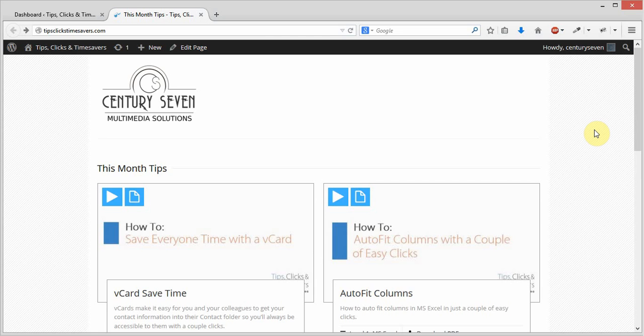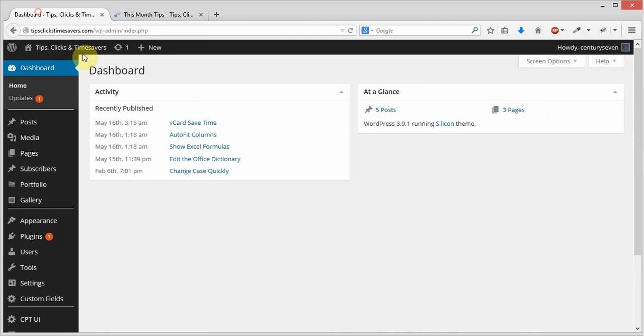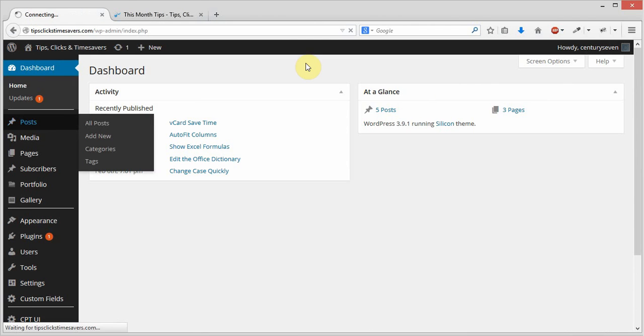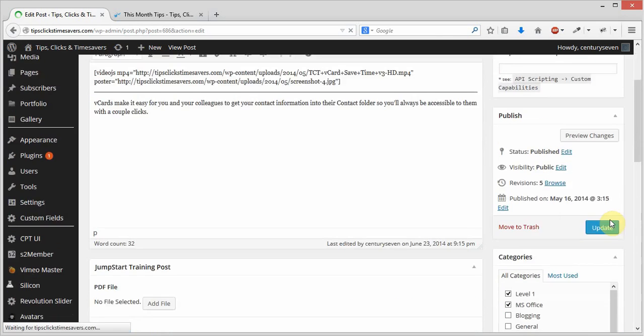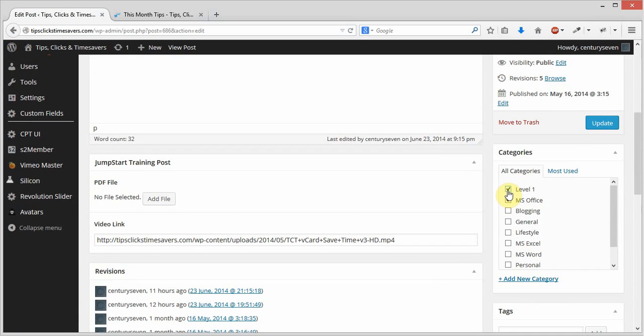The way this works in the back is, when you create a post, it's very simple to do. You only have to do this one time. We've given it a category of whatever level it is. That isn't what does it, though. The reason we're giving it a level 1 category is just to let people know that this is the first month of content. Like I said, we can rename that and call it whatever you want. It doesn't matter.